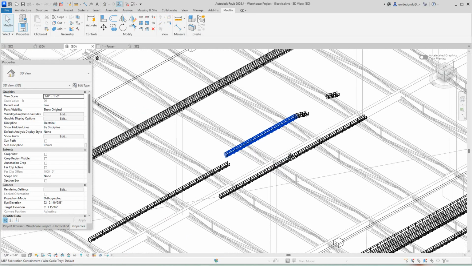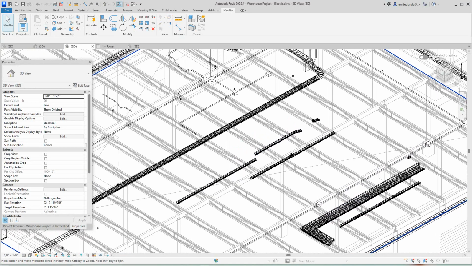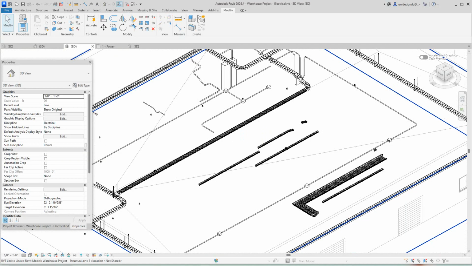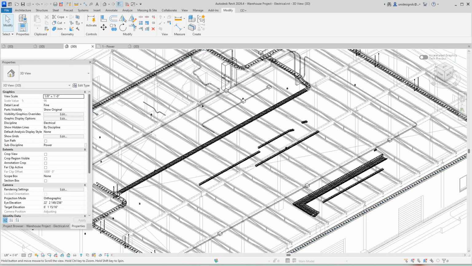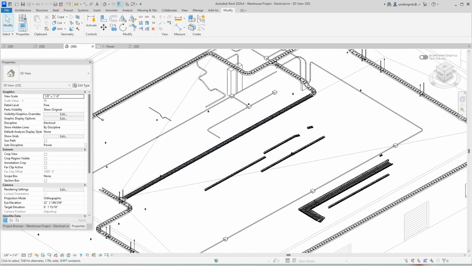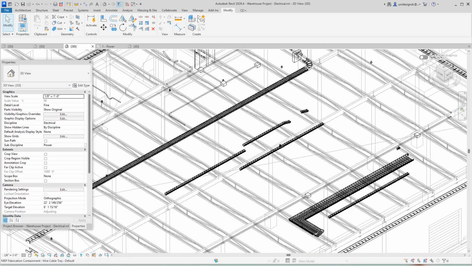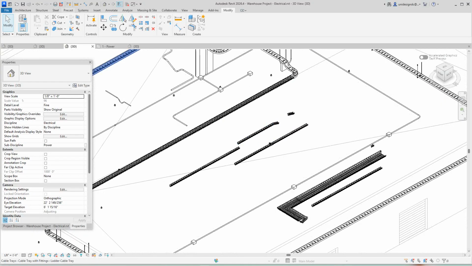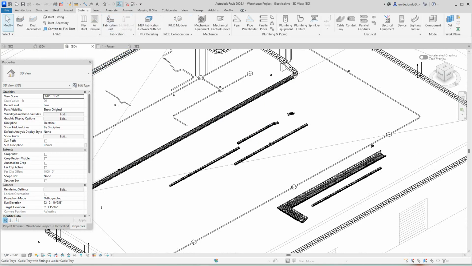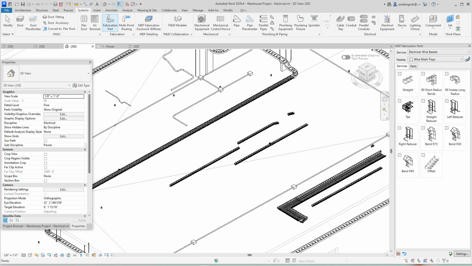Now, these are fabrication parts. All of these are, and you should have a fabrication part extension on your computer. I'm in 2026 now, and they work pretty good. The only thing is they only have them in metric. I don't know why they don't have them in Imperial. So here I'm going to go into my Systems tab, and under here you see Fabrication Part. Just hit that, and then you'll see this dialog come up over here.